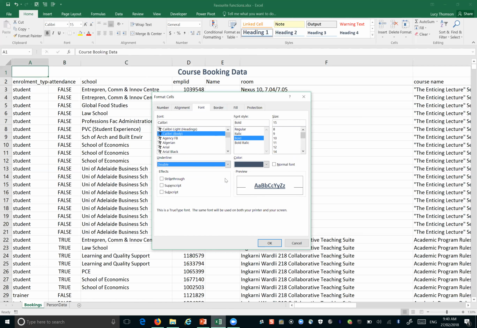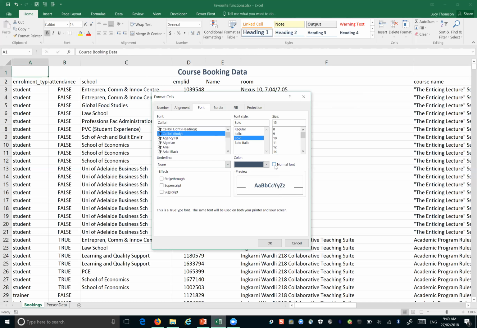Oh, there you go. Who even knew that was a thing? All right. We've got here the colors. So again, these theme colors, that's all coming from the theme. So that at the moment is picking up on that theme color there. If I change the theme, it would probably change that color there.